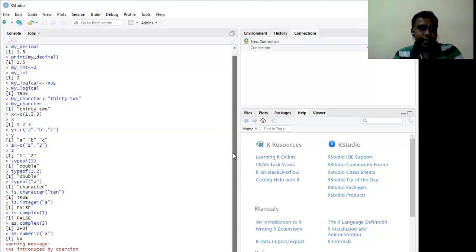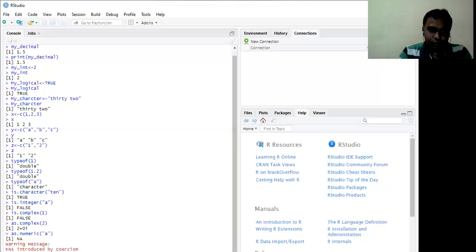NAs introduced by coercion. So actually we have provided a character type, but what is my requirement? To convert into numeric, it is not possible. A character cannot represent any numeric value, so that's why it is showing an error. So like this, we convert from one form to another using the as command. For checking, we use the is command, is dot. These are the basic types.